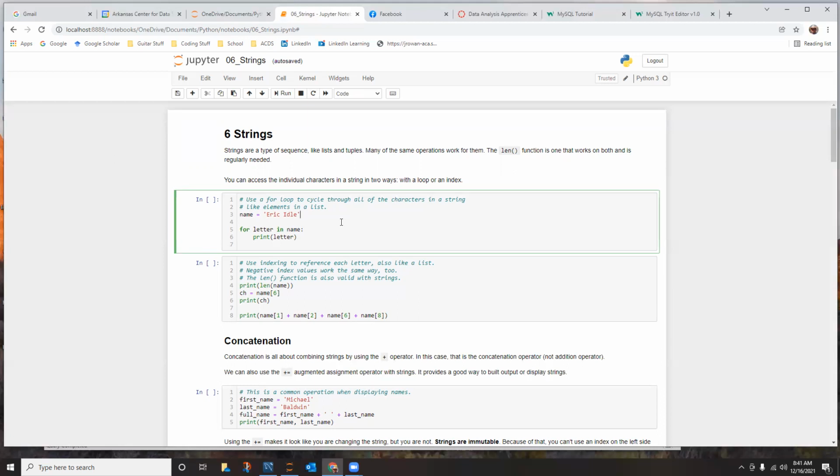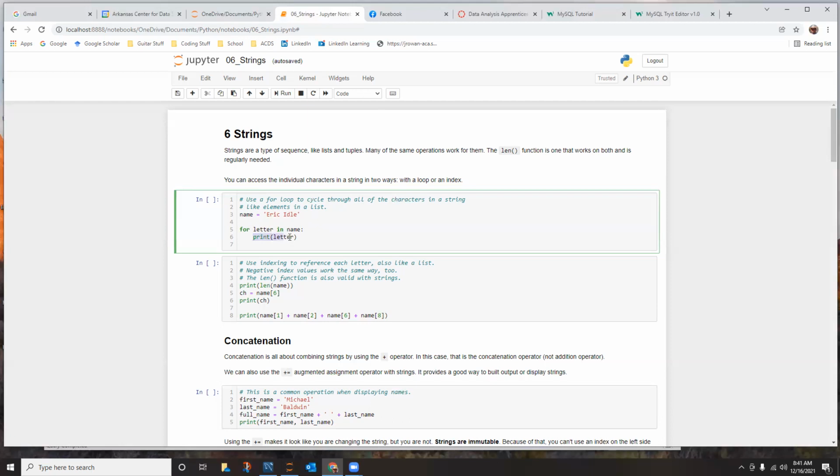Okay, so Eric Idle, we've declared a string object type called name, and we can use a for loop to go through each character in the string. This little tiny 2-line for loop will go into name and one at a time pull out each letter.